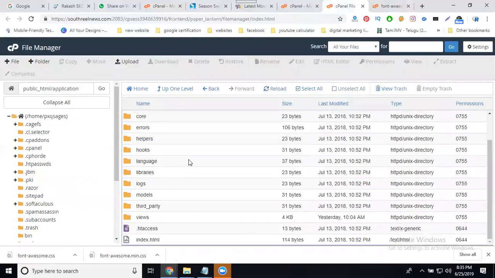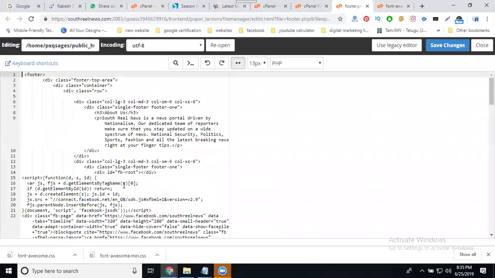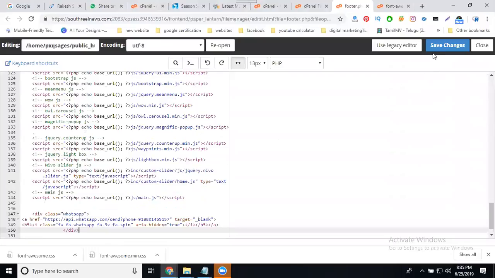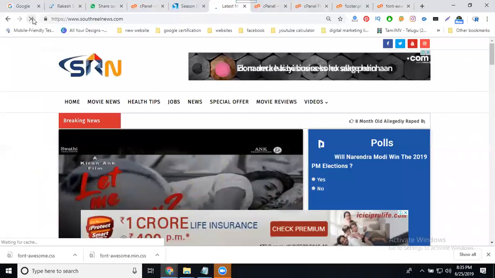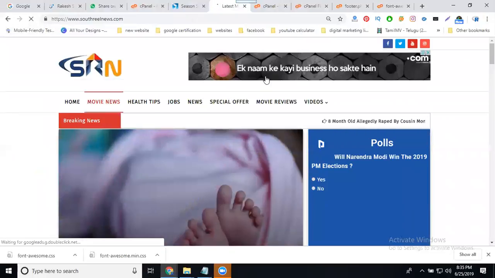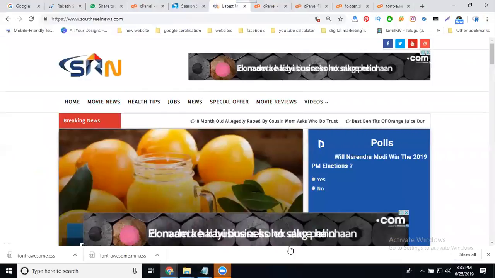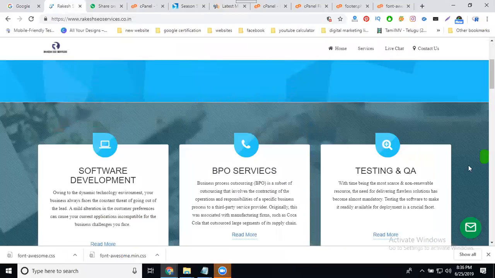Based on the website, files will be loaded by your particular website. Footer.html. Select the code here. Now click Save. You can see. You can check by refreshing. Now clear. This is called WhatsApp live chat. On any WhatsApp live chat, it will not show the proper icon.